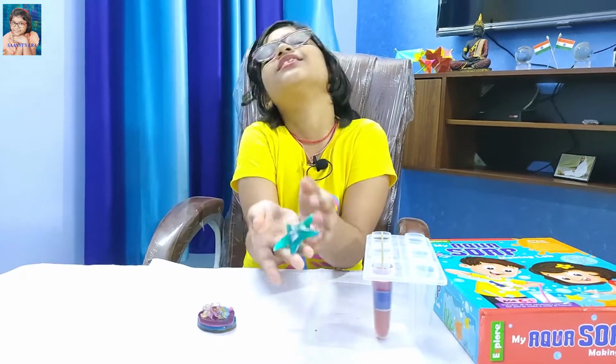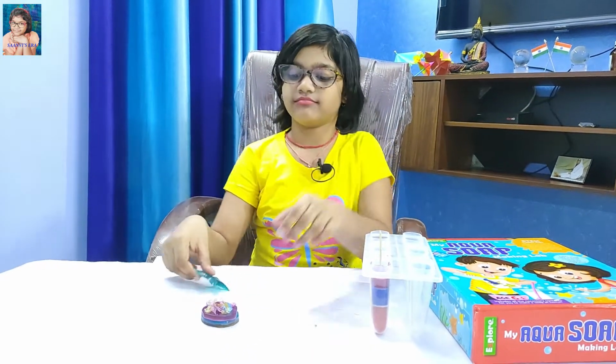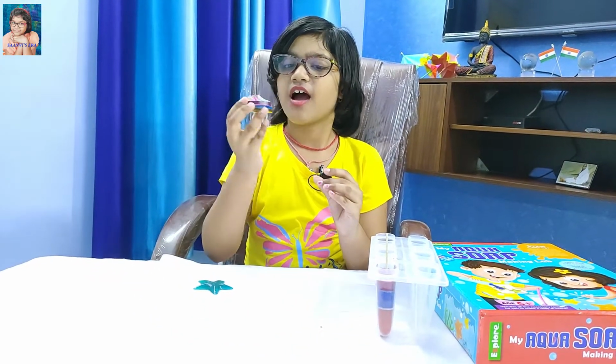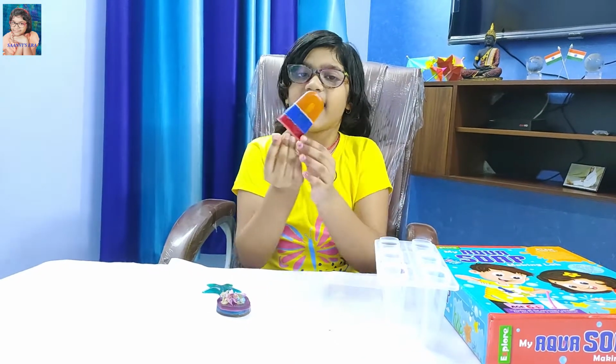Wow, friend, is this a starfish? No. And is this a cake? No. And friend, this is not also ice cream. These all are soap, which I made with my own hand.